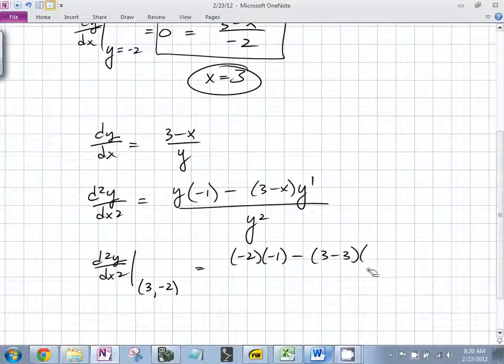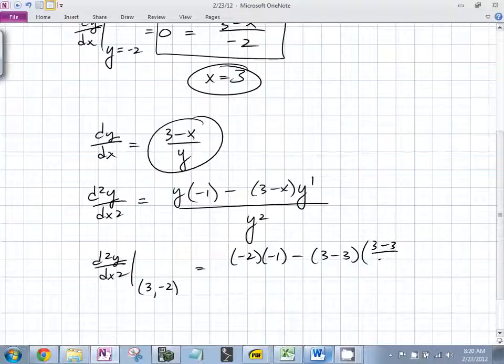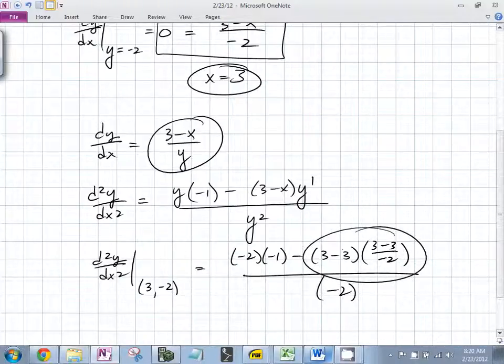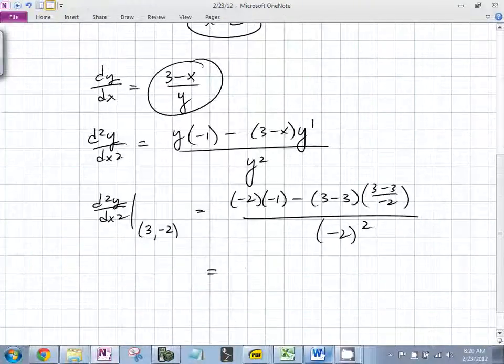Oh, what is y prime? 0. No, y prime is right there. 3 minus x. It is 0 right here, so you don't actually have to plug it in. You're actually correct. In this case, it's going to be 0, but look, is it really 0? Look what we have here. We have y is negative 2 squared. This right here, that's 0 times 0, which is definitely going to be what? 0. So yeah, you can make that observation. You already know y prime is 0 there. But in this case, it's squared like this. So what's it going to be? 2 over 4, which is 1/2.